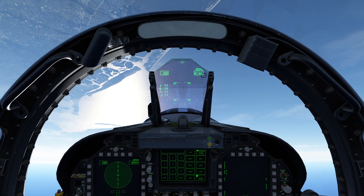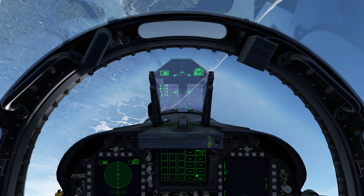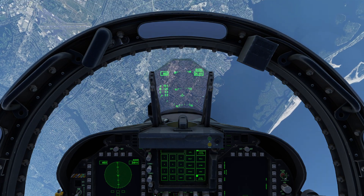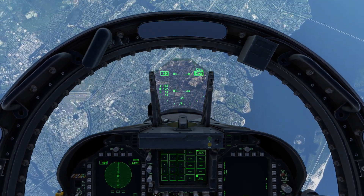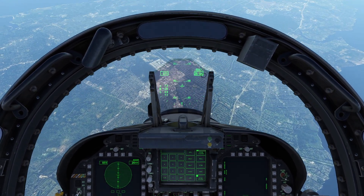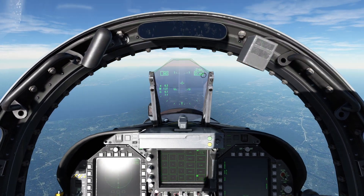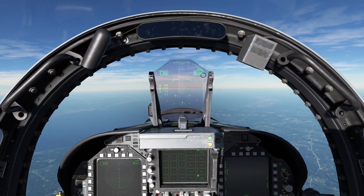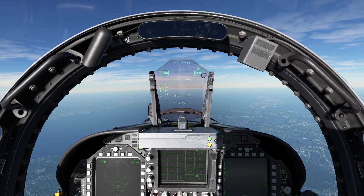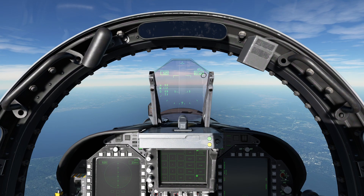All right, pulling this split-S — if you look carefully, I'm pulling 1.7 Gs and there's my maneuvering speed. I'm going to bring the stick to my chest. And you can see we are in real danger of overstressing the airplane — there's 7 Gs, 7.1 Gs. Coming out of that one nice and smoothly. The whole aircraft started buffeting, which is awesome. We started at 45,000 feet and now we're at 23,000 feet. If you were to do that same maneuver at lower altitudes where the air is considerably thicker, you could probably do it in less than 10,000 feet.